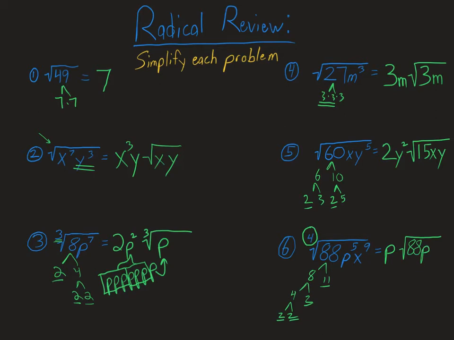x to the 9th, I can take 2 groups of 4 out with the x to the 9th, and again, I just ran into trouble with it being too close, so I'm going to rewrite it down here. You guys need to work on being neater, so I'm going to do the same thing. This is a 4th root problem. I took 2 groups of the x out, which is 8 of the 9, leaving 1 x underneath.